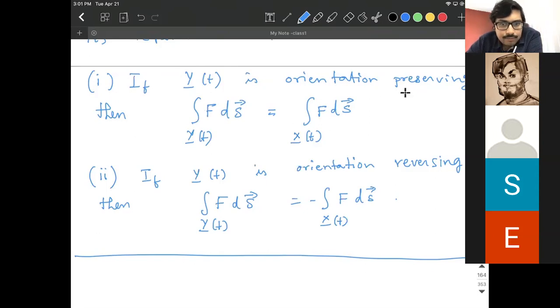from the origin to 2 comma 12 comma 0. Now, if you look at the example, everything is straightforward. You just figure out the vector line integral as you should, just following the definition. In the answer, you will find a negative sign. So you will find that the answer is minus 70. So what does it mean? So you'll see that the integral is taken from 0 to 2, because the interval is from 0 to 2.